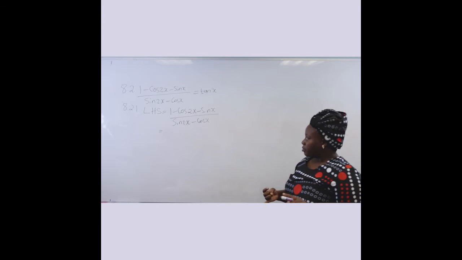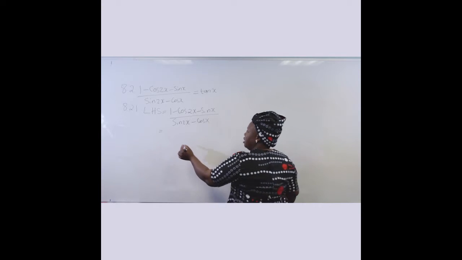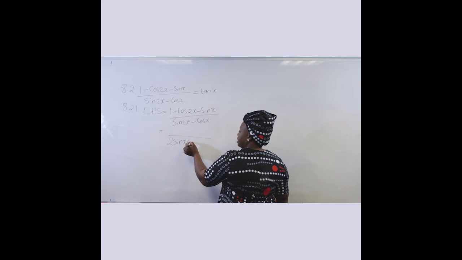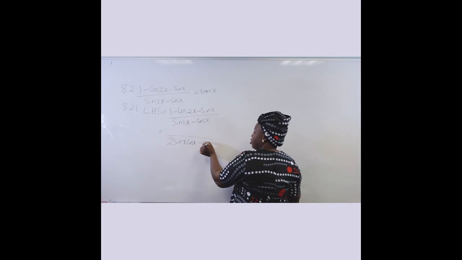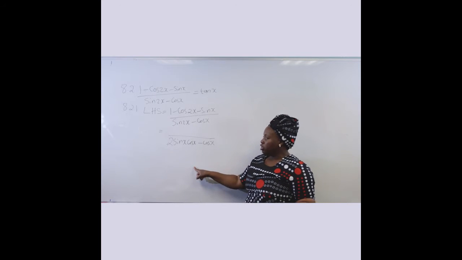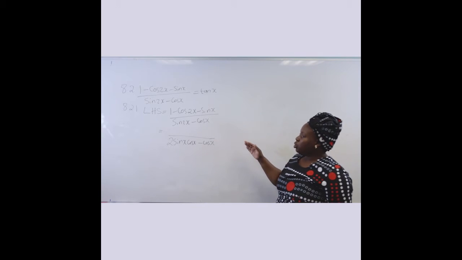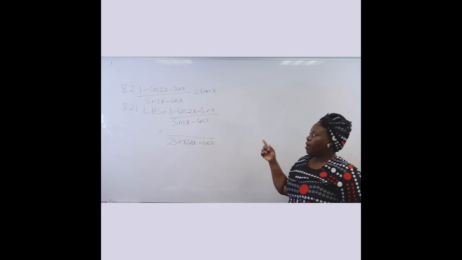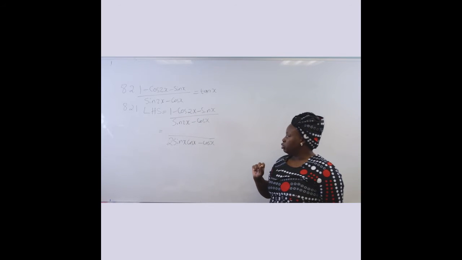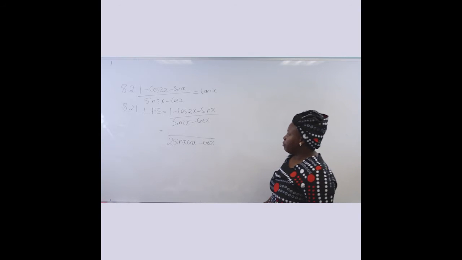First of all, if we change our denominator to be 2 sine x cos x minus cos x, we can again take out the common factor of cos, then we're left with 2 sine x minus 1. Now this is what you are trying to figure out at the top. How will you do that? So first change cos to be in terms of sine. And from there, we will take it.